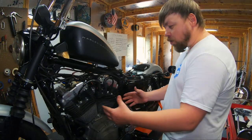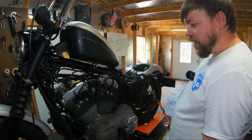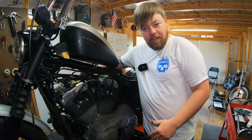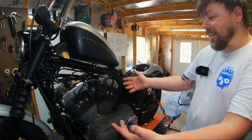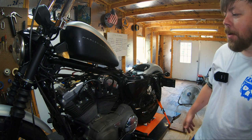And that's it. You can see it's a really clean aesthetic. You know, ignore the wires here. It's just centered perfectly. To me, it makes it more symmetrical with the air cleaner side, because on this side, your knee can feel the air cleaner. On this side, it's kind of a void of space. So it's nice having something there to make the bike feel more symmetrical. And I think it just looks nice. And of course, like I said, there's the performance benefit to the upgraded plug wires.